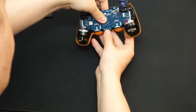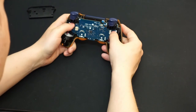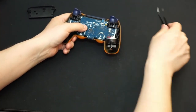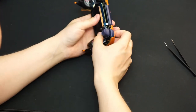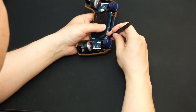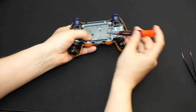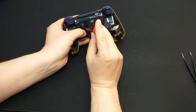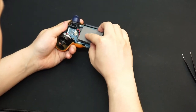Now we are ready to put the main circuit board assembly into the top half of the controller. Connect the touchpad ribbon cable to the circuit board. Put in the battery frame. There are clips on the sides that you might need to move to get it to snap in. Remember to add the reset button to the corner. Screw in the circuit board to the top part of the controller. Put in the battery and connect it.